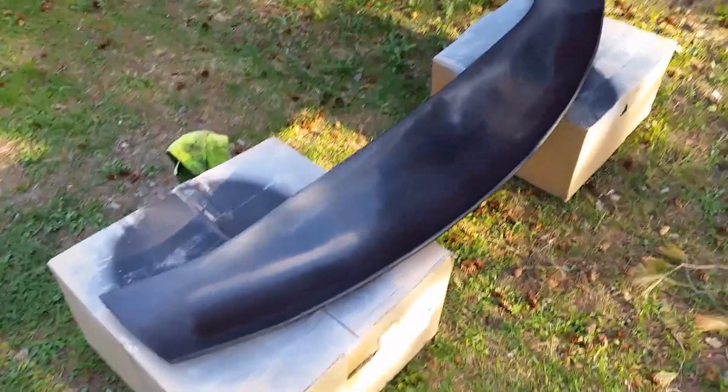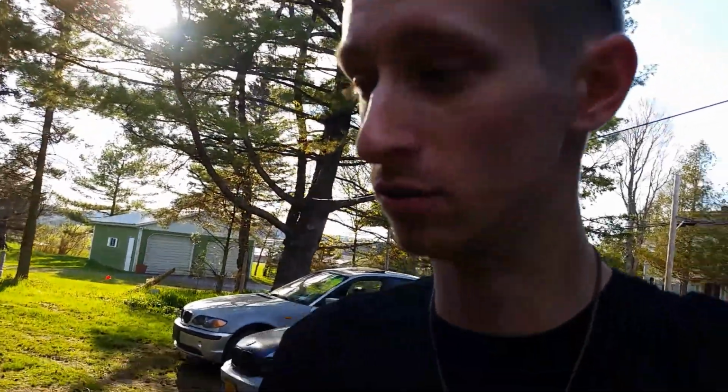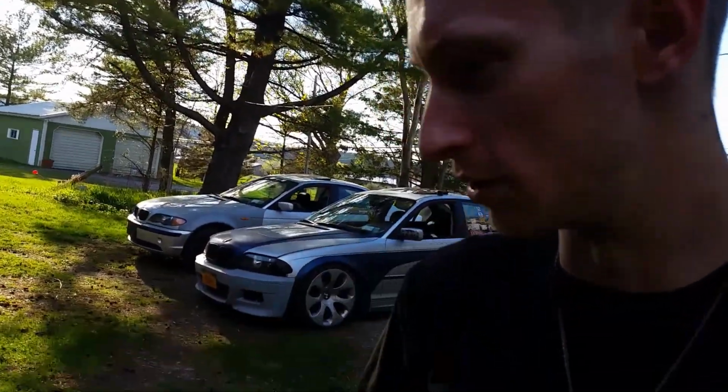And you just, obviously between coats, you wait till it dries. But yeah, that's pretty much it. If you want it to go smoothly, you just put on that first coat very lightly. You don't want full coverage for your first coat. You just want spotted coverage as your base.